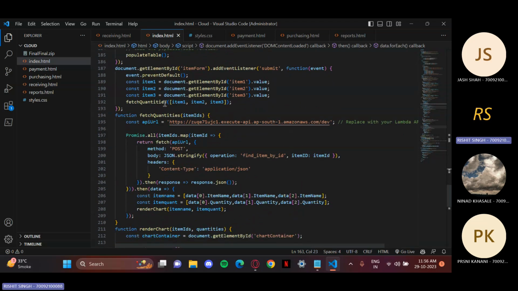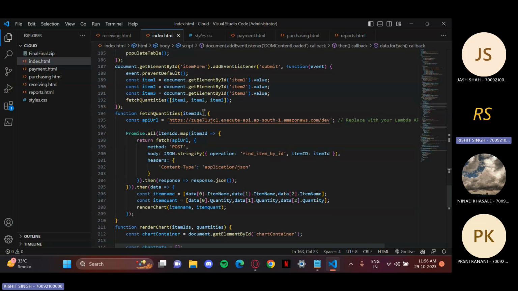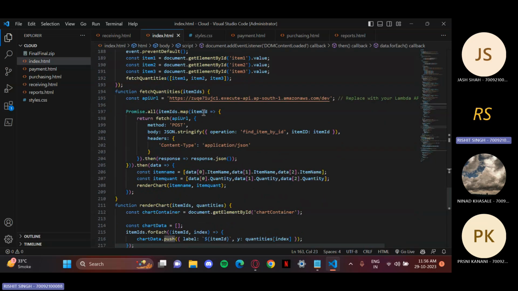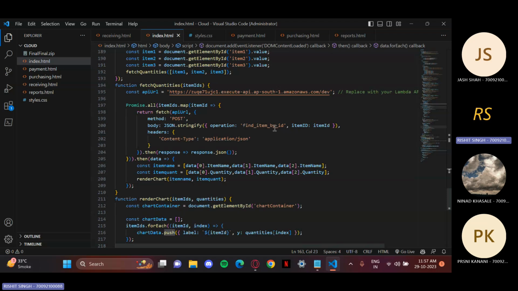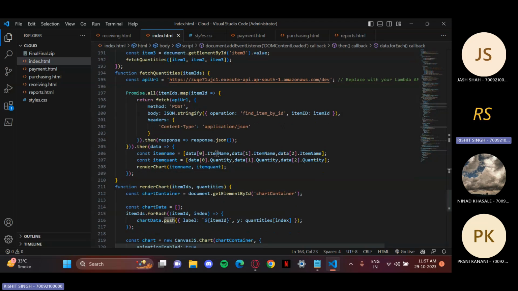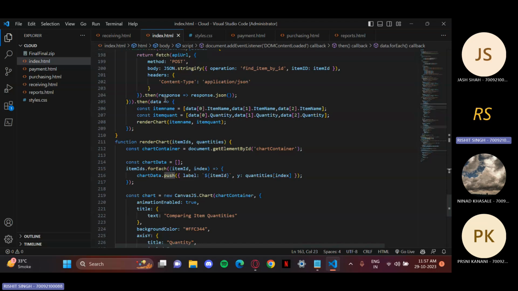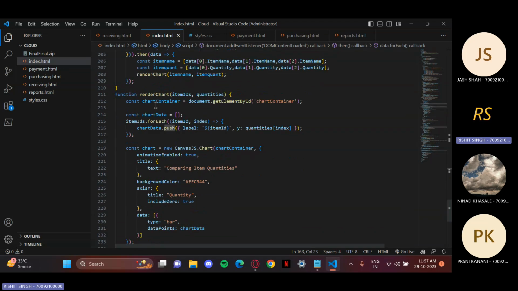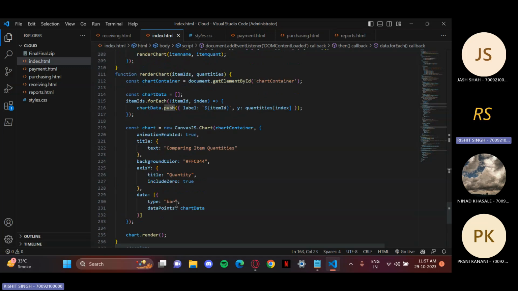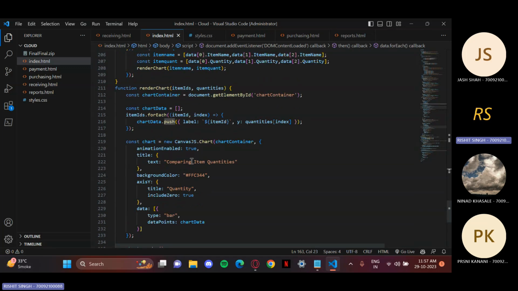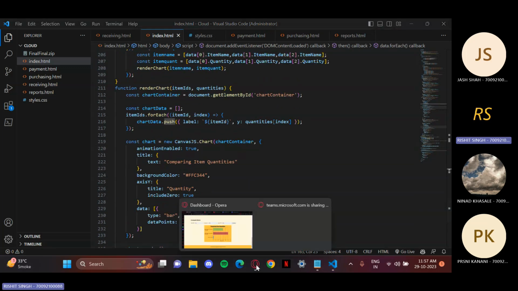After taking the values from that form and creating a list, we can use a loop to go through all these items and use the operation find item by id. After finding the item by id, we can create the list of item names and item quantities, and using this list we can create a bar chart, and this will only be rendered once we click the compare button.